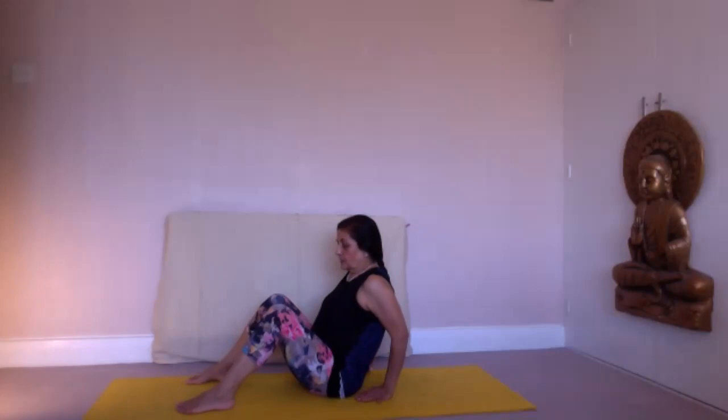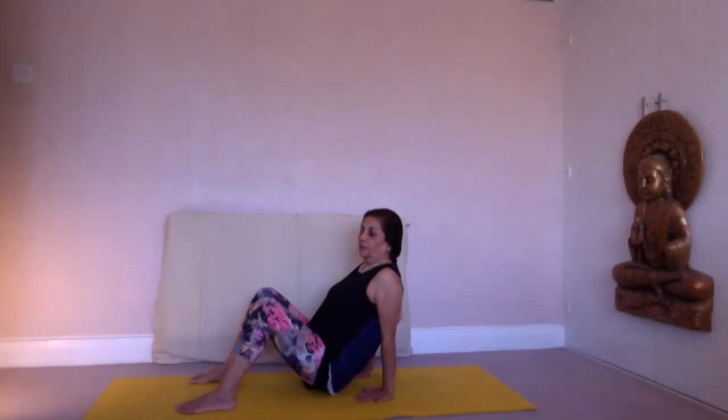The feet are wider than hip-width distance. Both your feet are grounded. Perfect. And then place both the hands behind you. Both the hands behind you. Ground your feet down. Inhale, lengthen the upper body. Good. And then lift the lower back off the floor.